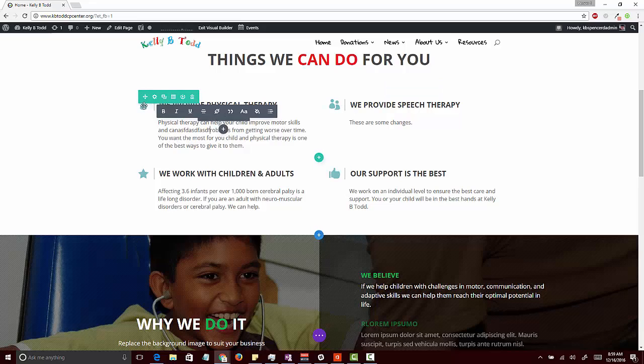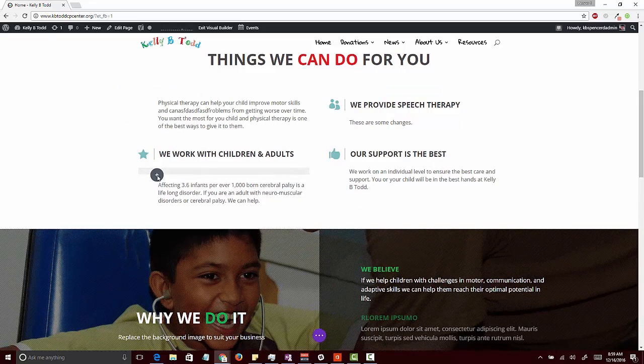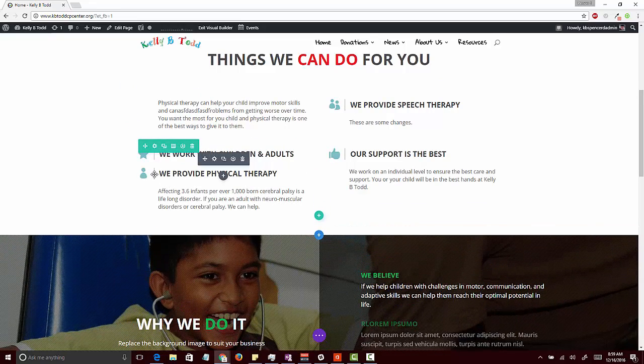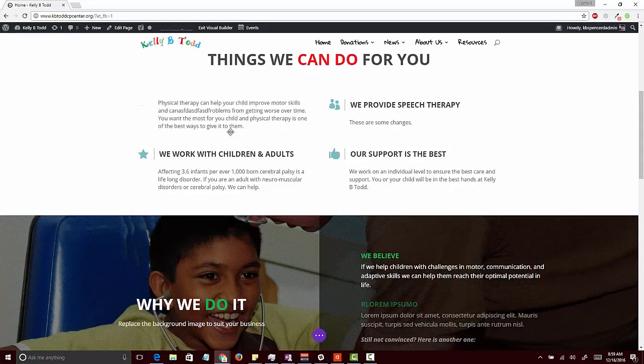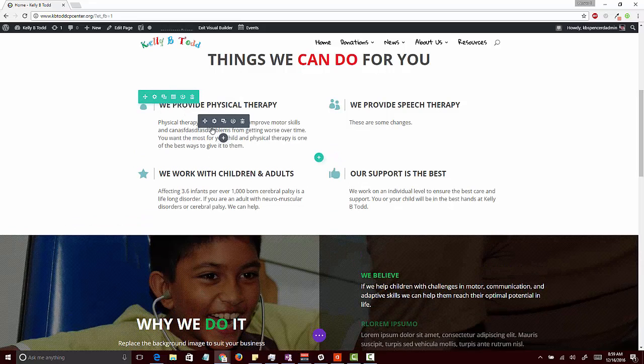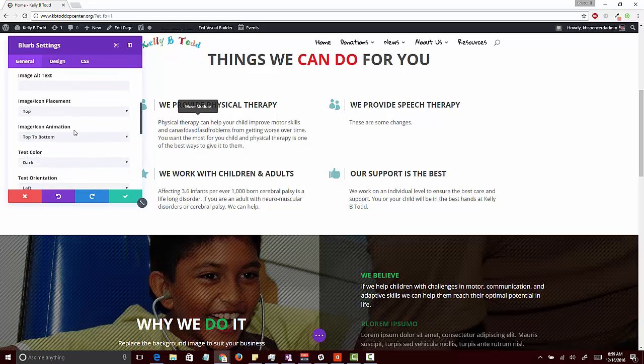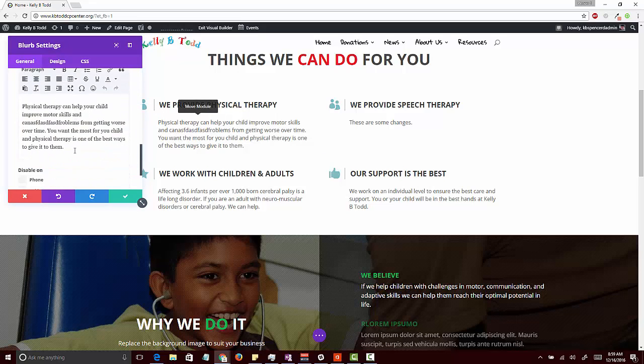You can select these sections and actually drag and drop, and you can see like this title is a section, this inside part is a section. When you hover over it, you'll get a little cogwheel, and you can see these don't line up perfectly, but you can see the one on bottom is the text and the one on top is the title. And you just click on the cogwheel and it'll open up a dialog box with more options.